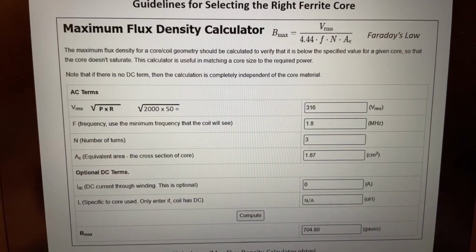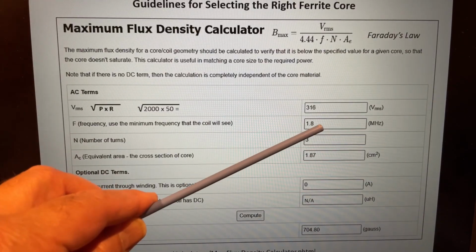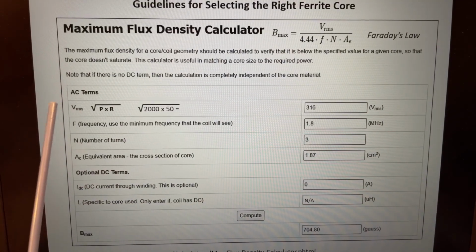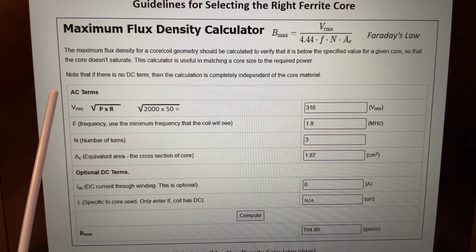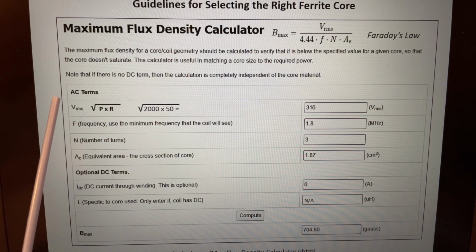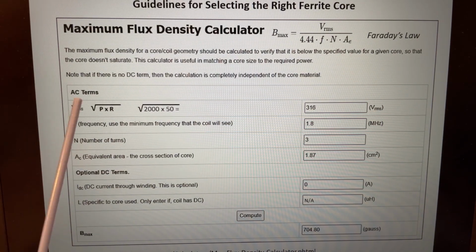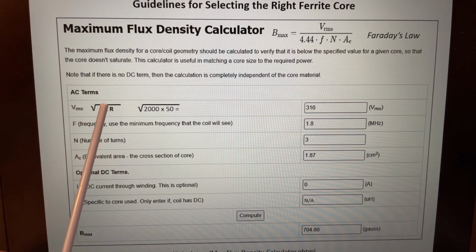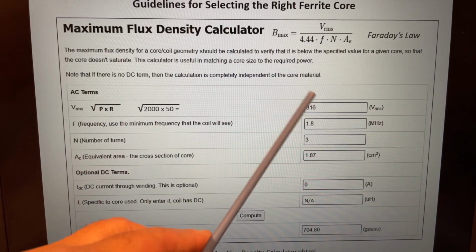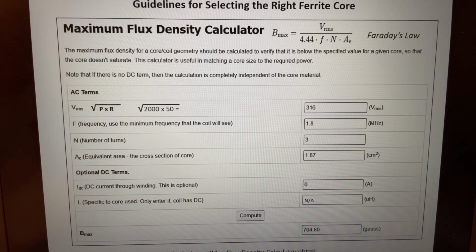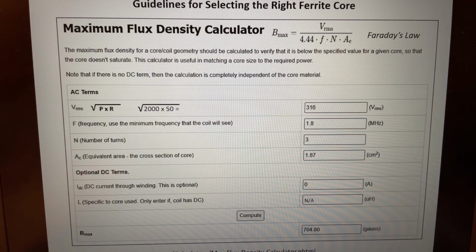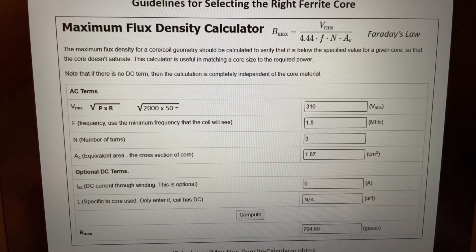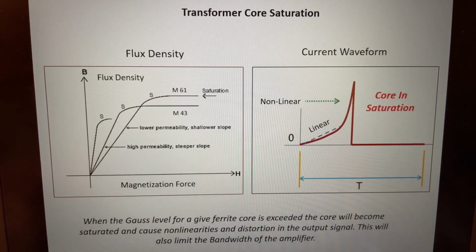And the only calculation that you really need to do here: you're picking the minimum frequency, the number of turns. We just showed the cross-sectional area. So you need to determine what is my RMS voltage. Of course, there are a lot of Ohm's law calculations that allow us to do that, but I think the easiest one is the power output. Say your maximum power output times R, which in this case is 50 ohms, and you take the square root, and that's where you would determine the RMS voltage. So this is a handy online calculator to determine the Gauss. Now, why is that important? Well, let's continue, and we'll talk about that a little bit more.